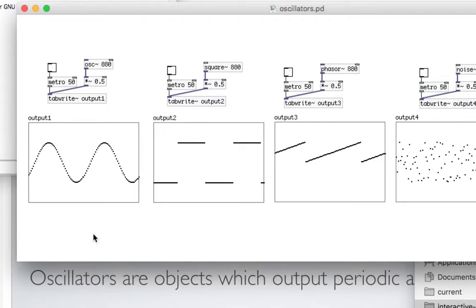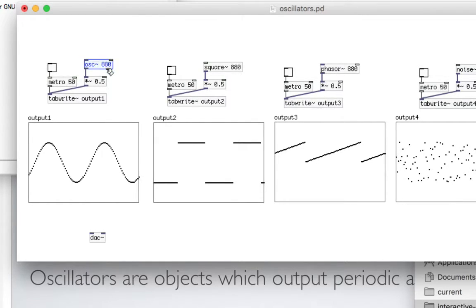What we can also do is put in a digital analog converter object down here. We can take the output from that oscillator and listen to what it sounds like. There you go. It sounds like a beautiful, beautiful sine wave. And I'm very glad I scaled that down by half, otherwise it would have been even louder. So that's what your basic sine wave output sounds like.